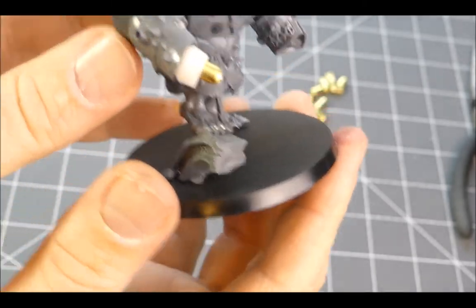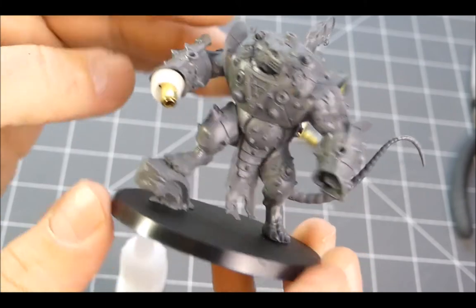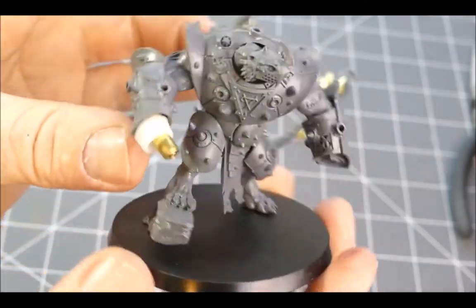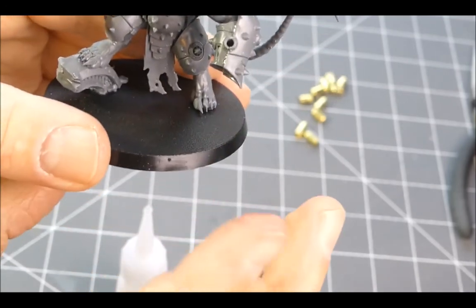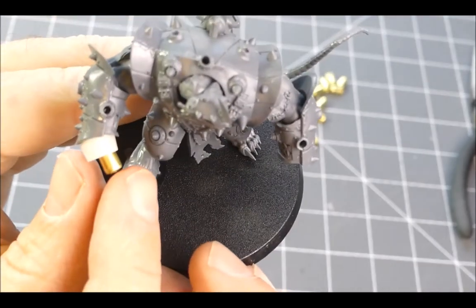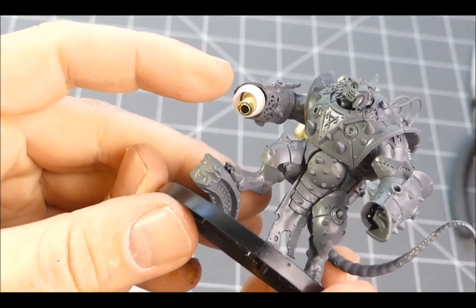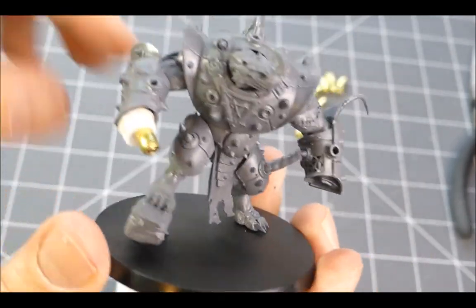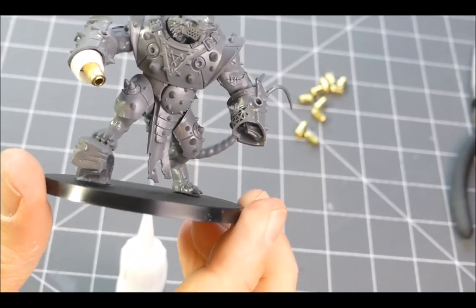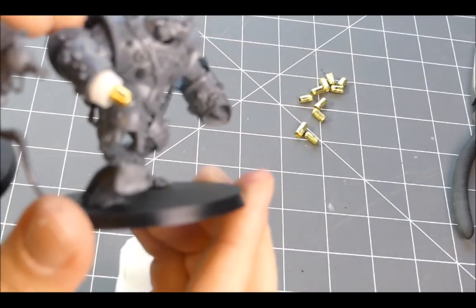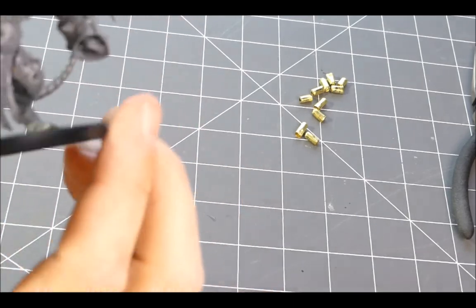There you can see, got him with a gun added. We would add the other one. Might want to straighten these up a little bit and potentially use a little bit of green stuff or filler there to make that round, to make it look more like our round globe, or add some wires coming off of him. I think that'd be a good idea. But anyway, that's the gist of it.